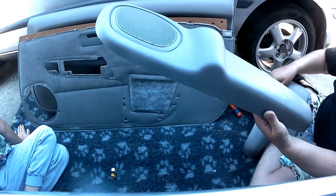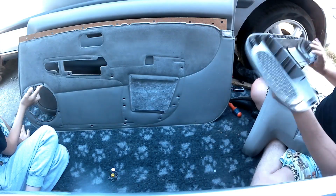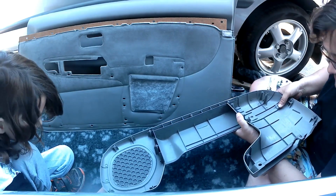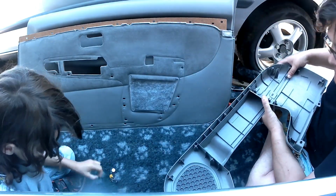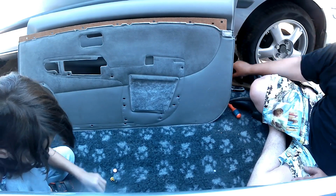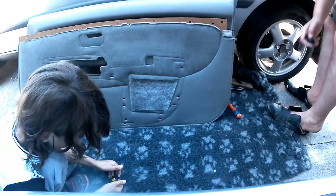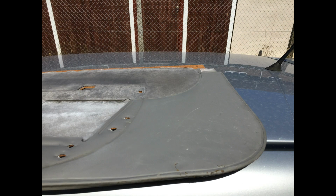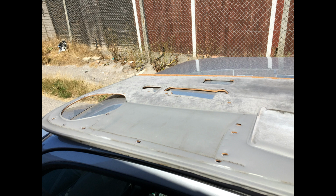And obviously just mounting up the other door trim there, so you can see what it looks like when you mount it up, and showing you here how the trims go together, and also how that bottom piece of trim is interchangeable between a car that's got electric windows and one that does not have electric windows. Incidentally, I think this covers the first facelift models, which had a different lower door bin, and coil pack models. As you can see there's the card refitted, and in my view looking pretty good. There's the original card. You can see what I mean about the scratches and the nicks in the vinyl. So I'm very pleased with the result, to be honest with you.